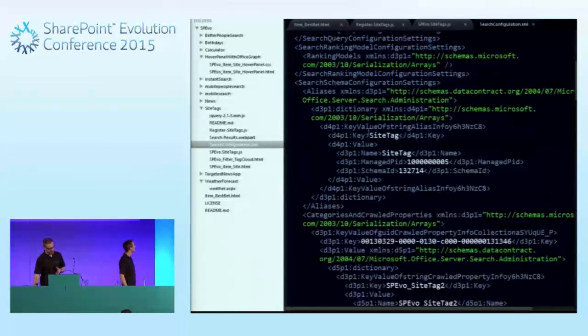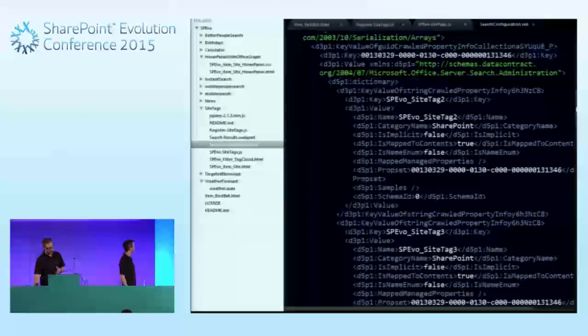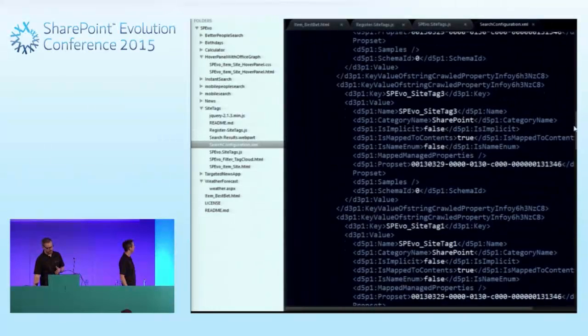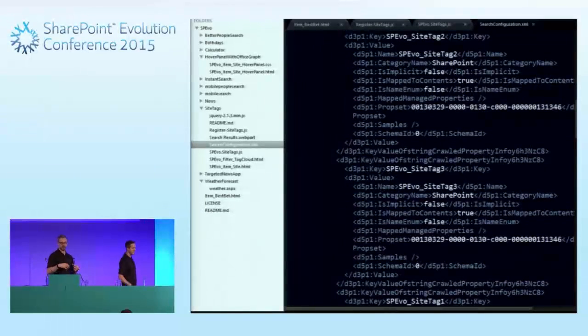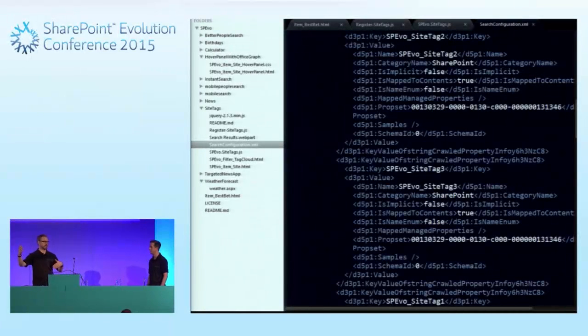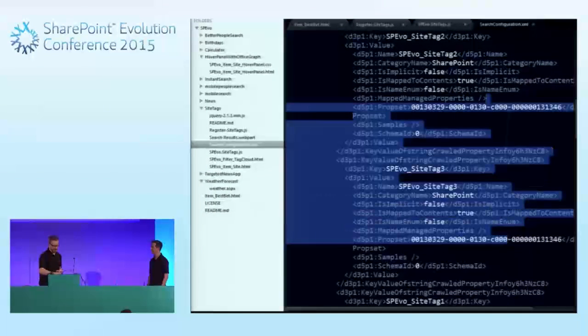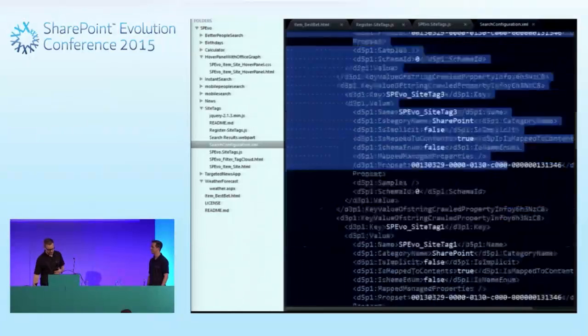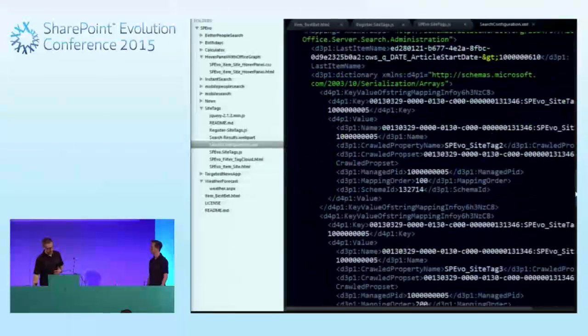We have site tag 1, 2, and 3. These are the 3 crawl properties that I have. So I just exported everything and took away all other nonsense. This file is only my 3 crawl properties, and also the managed properties down below here.